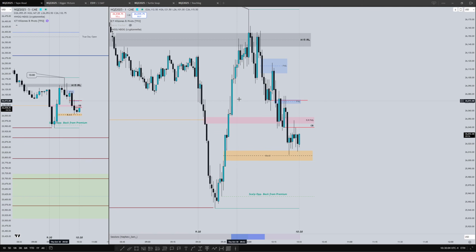So in this case, it'd be discount of that dealing range, right? And if discount of the dealing range doesn't hold and does the same exact thing, then that shift, as it creates one, normally is a sell signal, an indication that it has now changed its delivery, because that would be secondary displacement on a market maker sell model. You either could take that SysD or you could take the next bearish PD array that lines up with, obviously, where the next draw on liquidity is.